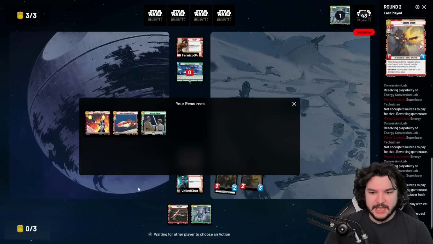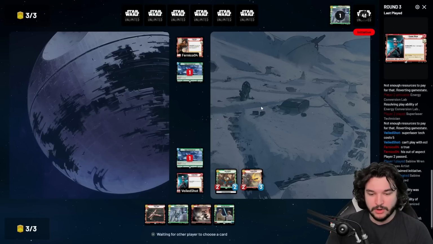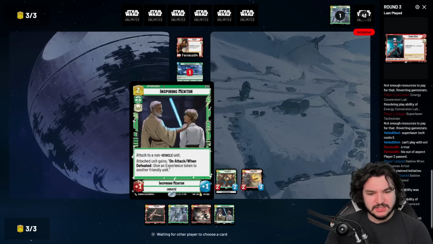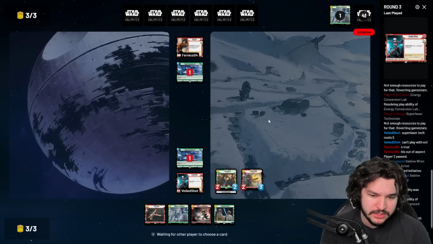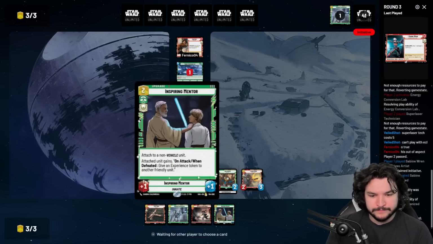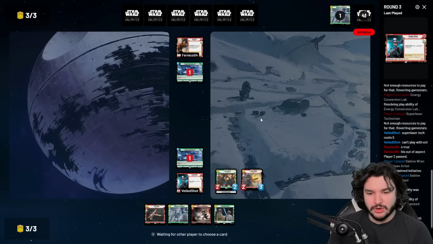Opponent is in the tank here. They passed. They saw our Sabine Wren. They claimed initiative, so we're going to deal 1 damage to each base, and we're going to pass then. Okay, Reckless Gunslinger, that's a pretty good one. We also drew Inspiring Mentor. I think this is a card that could potentially be okay on the following turn when we get Sabine Wren out. We could also play Inspiring Mentor on one of these units and play a Reckless Gunslinger, but we ended up drawing the Reckless Gunslinger.